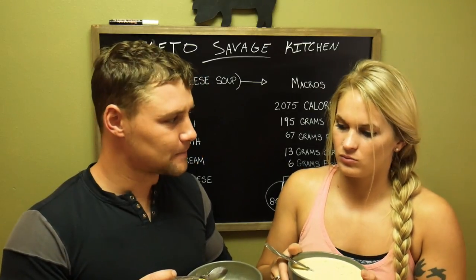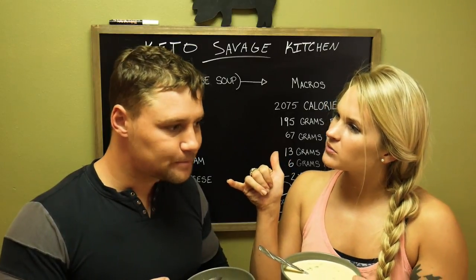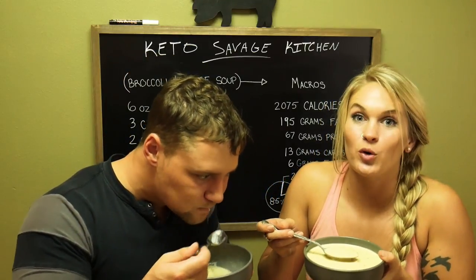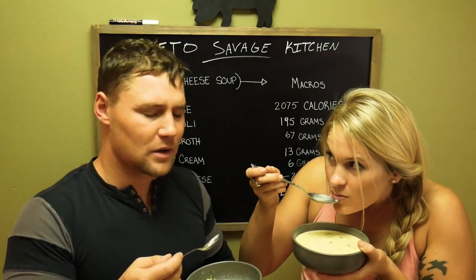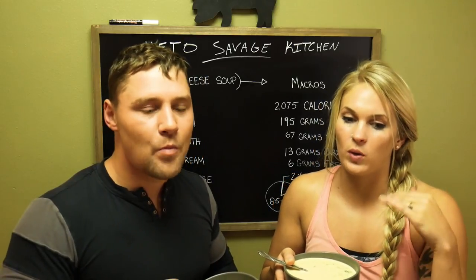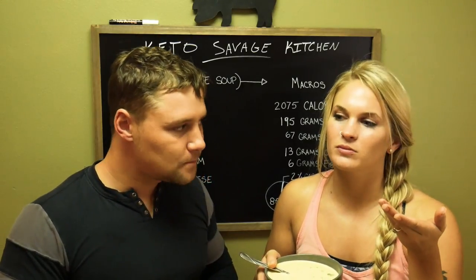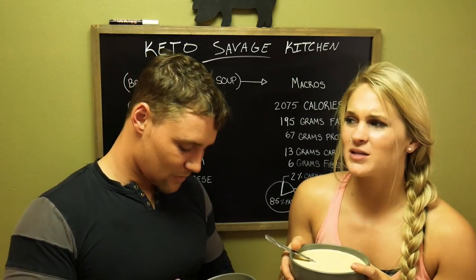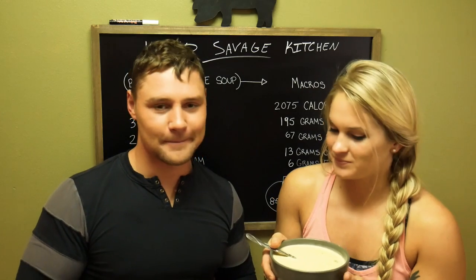By the way, what did we use for seasoning? Garlic powder, salt — you can use sea salt — some pepper, and an onion powder mix. Pretty much garlic and onion powder with salt and pepper is what I would use. It's so good! I think it's important to let it simmer for a pretty good while — we let it simmer for 20 minutes total. Make sure you're seriously slowly adding the cheese; wait until it melts before you add more. That's going to be your trick, otherwise it's going to be really clumpy. And it's fall and winter's coming, and I love warm deliciousness. This is going to get a thumbs up for sure. Alright, until next time.